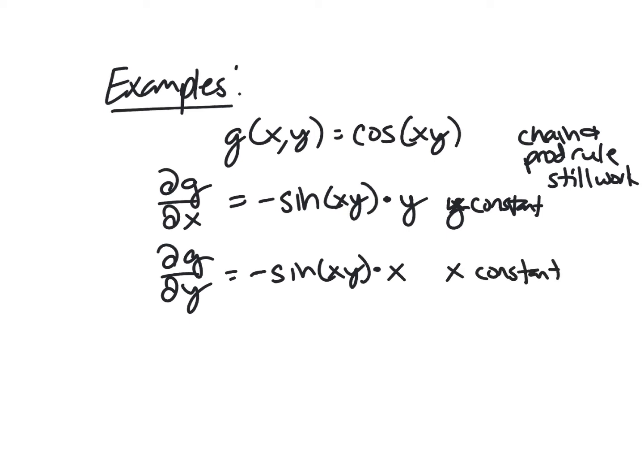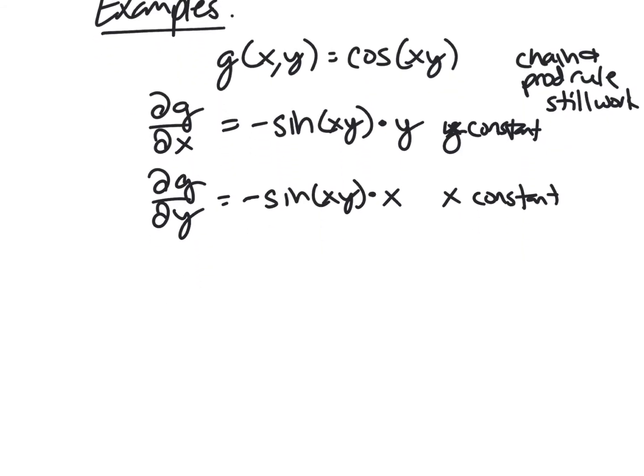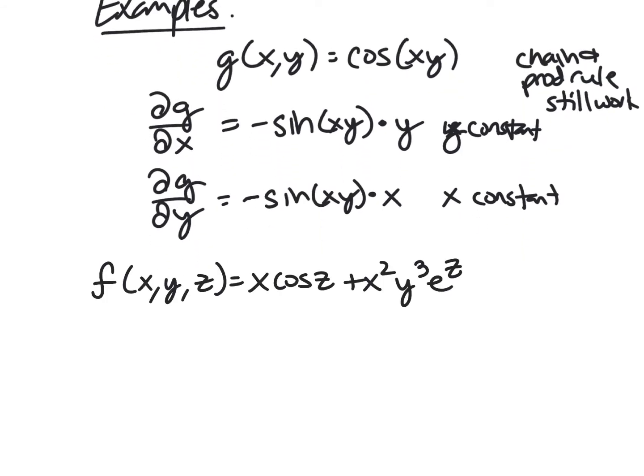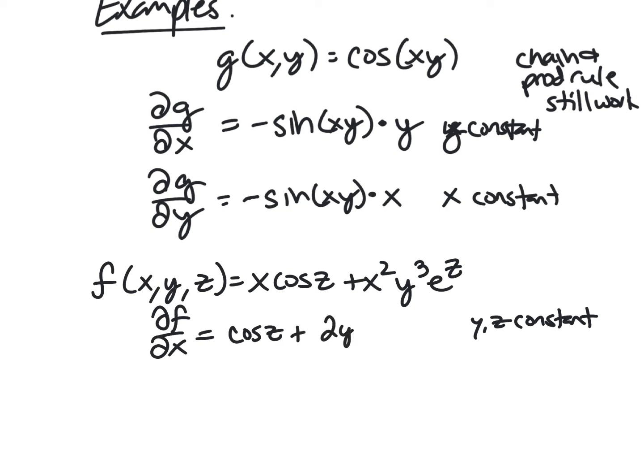Okay? So let's try one that's not symmetric, for instance. So this one, I actually have 3 variables, so this would be in like 4-dimensional space, so we're not going to try to draw this or anything, but we have 3 partials to talk about. So del f, so the partial with respect to x. Now y and z are constant. Okay, so we have to think about each term. Okay, so cosine of z is just a number, so this becomes cosine of z, plus, again, this stuff is all constant, so you get plus 2y cubed e to the z x. This whole guy is a constant.